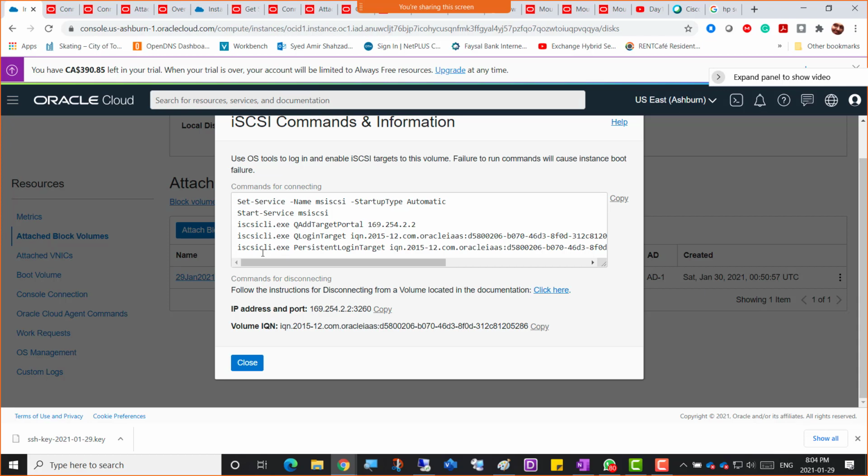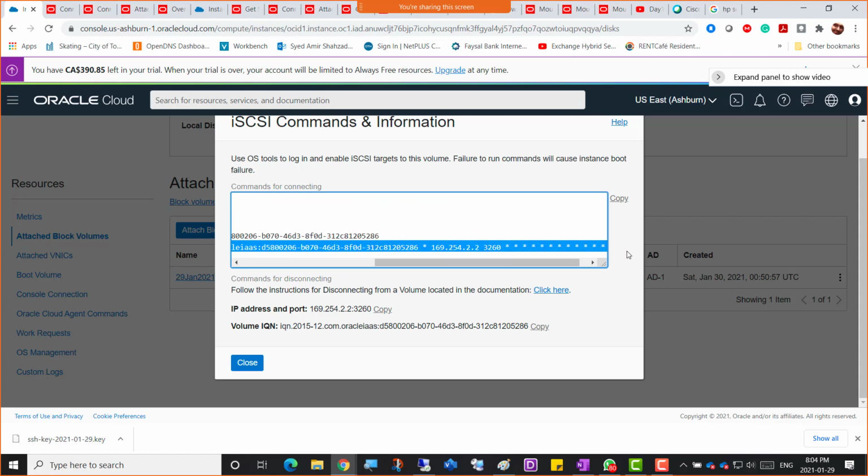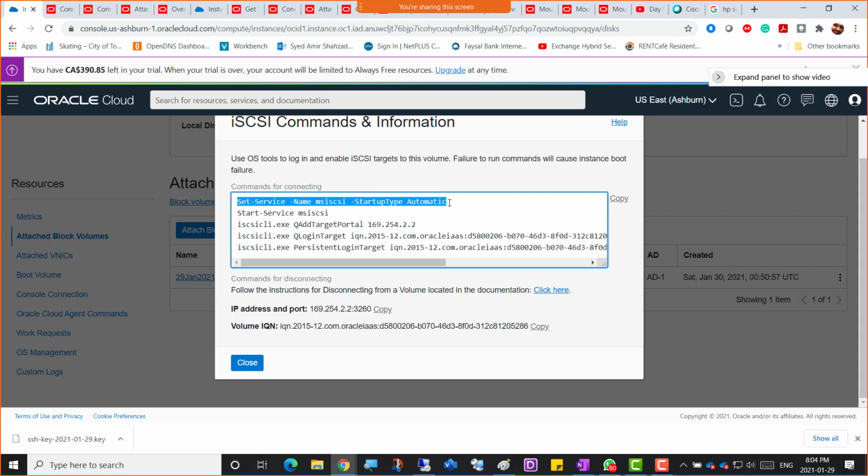So these are the commands actually, right? And we can just give those commands. See this iscsicli.exe, and then the whole command is there. Follow the instructions for disconnecting. Yeah, we need to connect first. There is an IP address. What is that? Yeah, this is without DHCP, it's showing 169, which is why I'm not really touching it right now. But this is the IP address of this block storage here. Commands for connecting: set service automatic. I think this is the whole set of commands that I need to put there. So I'm just going to go here.